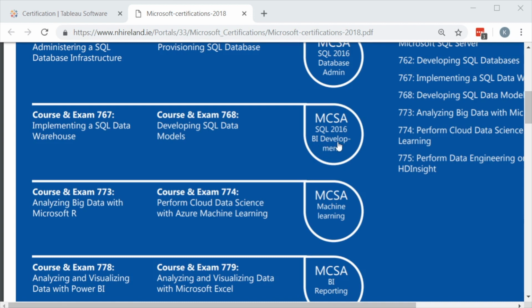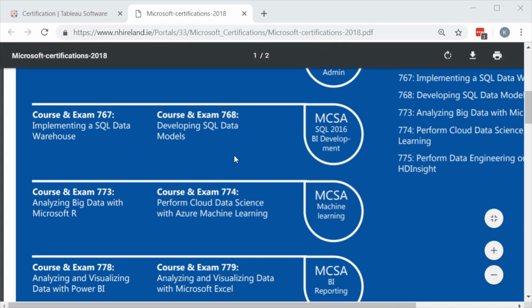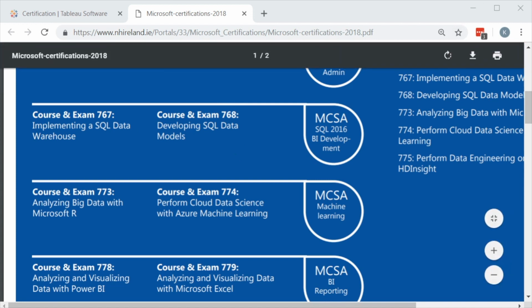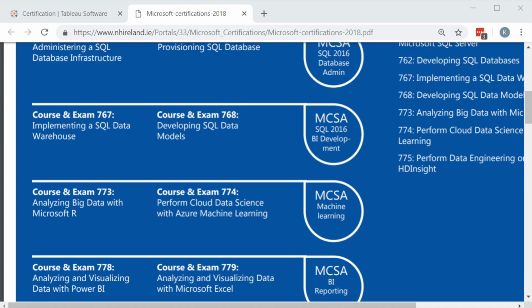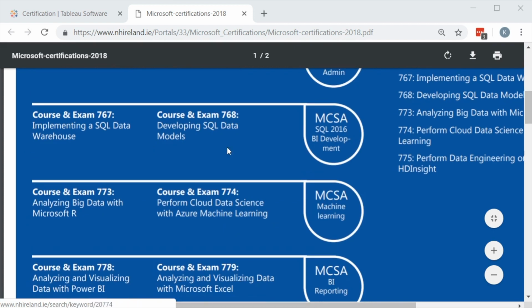They have what's called the BI Development, which is where we're first going to design the actual database where all of the data is going to live, that our report writers are going to connect to. And then the developing SQL data models. This is using an analytical tool that's going to help us build out the structure of the data, and it's going to build in a bunch of computations and queries that are going to help the BI writers down here, the report writers. It's going to make their life a whole lot easier because you've already properly modeled the data.